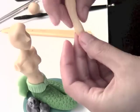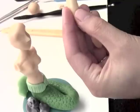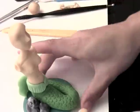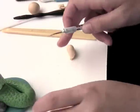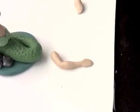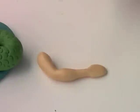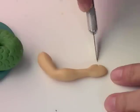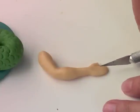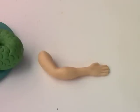So we've got our hand, forearm, upper arm. And then we're going to make the fingers. I'll zoom in a little bit here so you can see what I do. I'm going to make a cut where the thumb is going to be. Take that piece out. And then one, two, three, four little fingers.